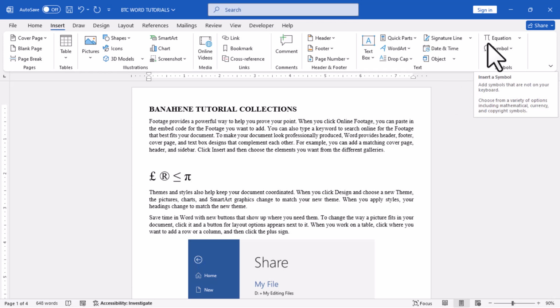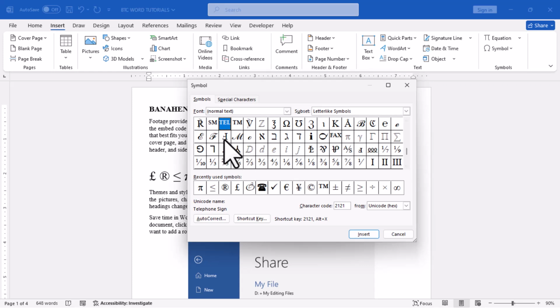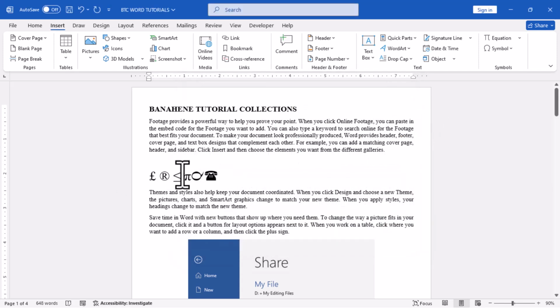When you go to this pane and choose more symbols, you have this dialog box. You can glance through and choose whatever symbol you want to insert. Then you click and choose insert. You can also select from these recently used symbols and choose insert. And when you close, you have all these inbuilt symbols located in your word processing application.